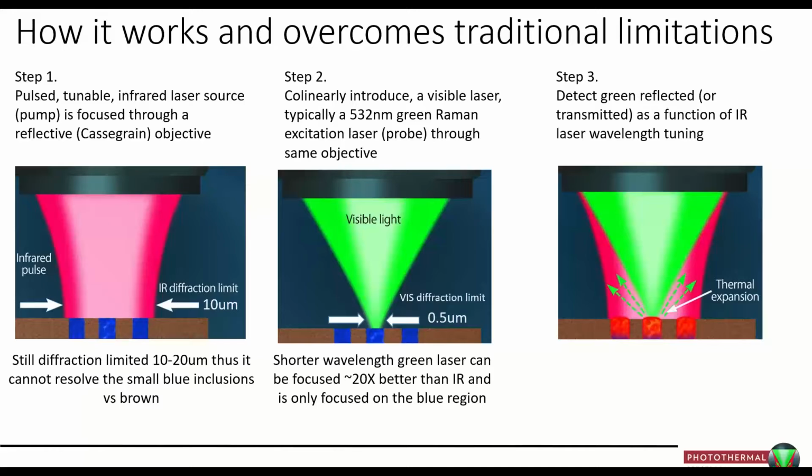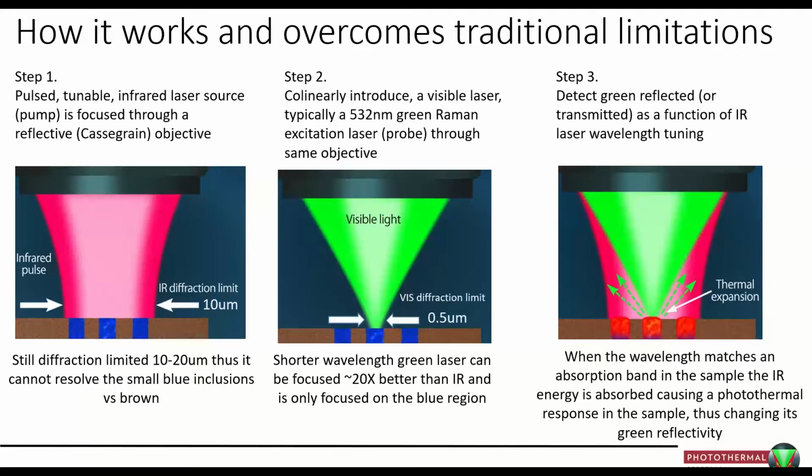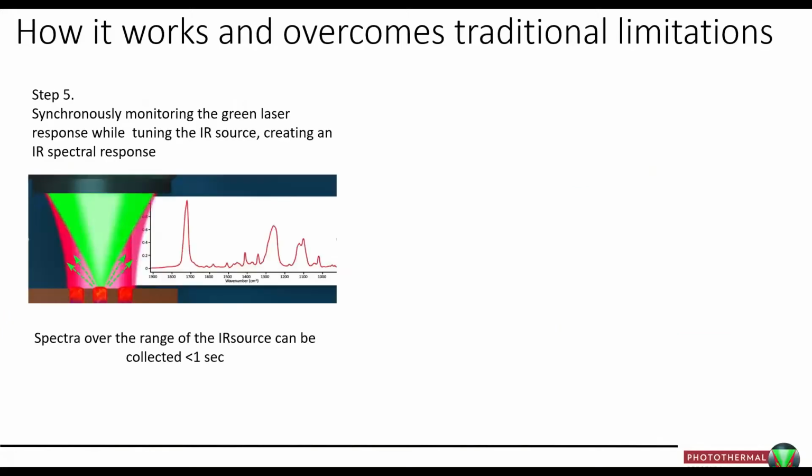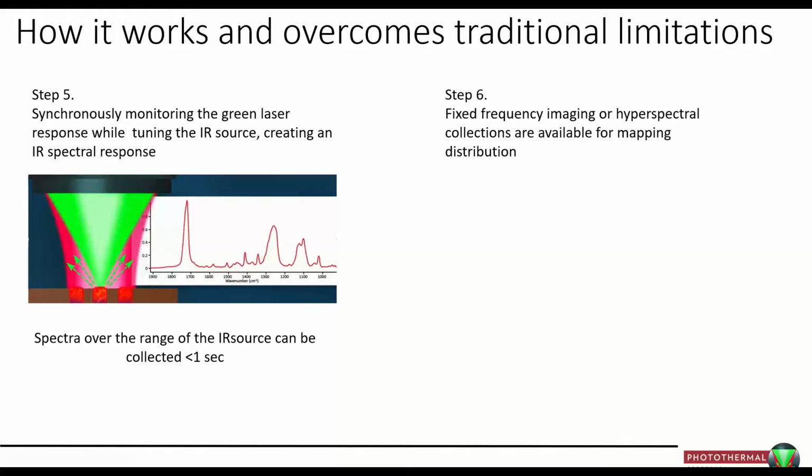Okay. So then what we do, as we're sweeping the infrared wavelengths from one end of the spectrum to the other, remember this is a broadly tunable QCL laser that we're using. As we're sweeping the wavelengths, we hit a resonance, an excitation at a particular wavelength. And that causes localized heating, that causes slight expansion, which will cause a change in refractive index. Right, so we end up synchronously monitoring the green laser. So we monitor the green reflectivity as we're changing the infrared wavelengths. And it's that reflected green intensity from which we extract a pure absorbance spectrum.